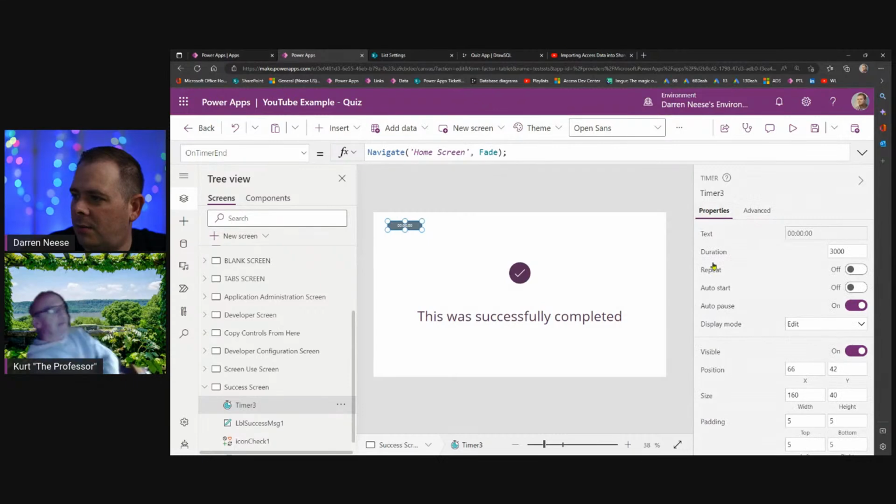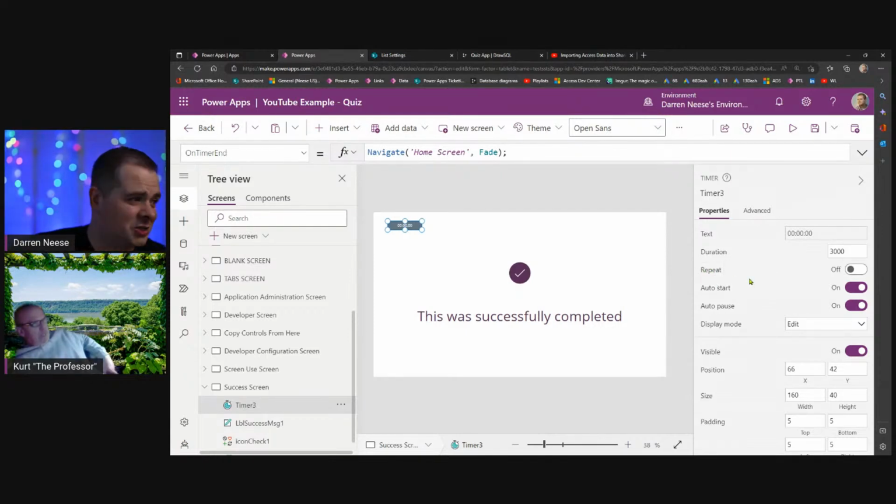Now, on the main property thing, look at this. We have auto start. So this timer won't even start on its own unless you go over here and say auto start. And then it has this repeat. So after it gets to the 3 seconds, do you want it to start the timer again and try to send us back to somewhere? Probably not. So we'll leave that off. And also auto pause. And I think what that auto pause is, if it's on a different screen, it's going to automatically pause the timer, which is, I think, a good thing. Unless you just wanted it to run throughout the duration of your application. Okay, so we've got that.